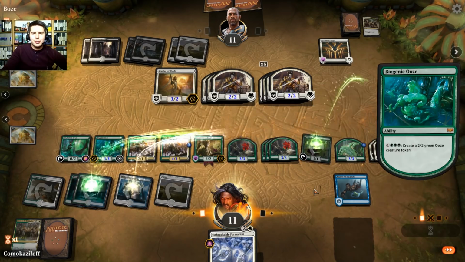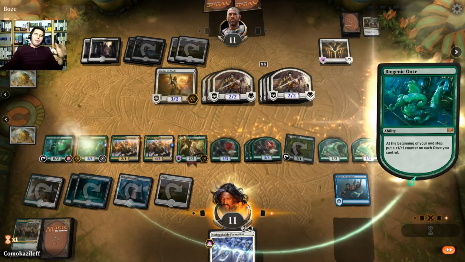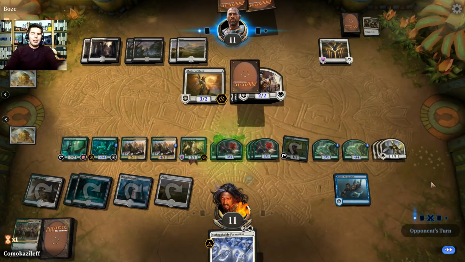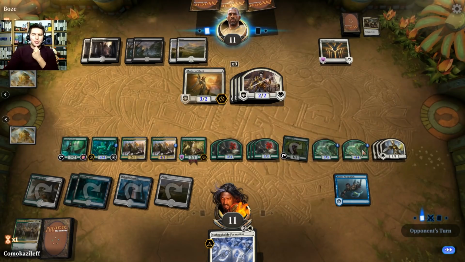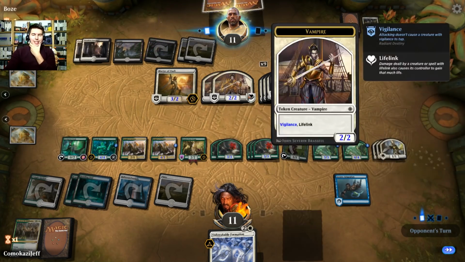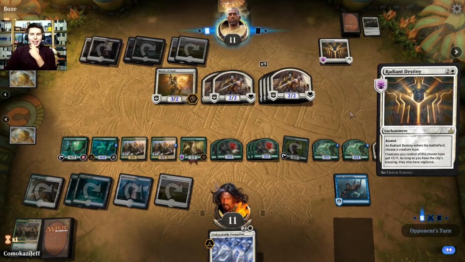Alright, create another Ooze. I'm going to play it slow this time. I want to find the Petitioner. If I find Petitioner, we just immediately mill his entire deck, because we have plenty of stuff to do that with. So yeah, that's the goal right now, is just a mill. Oh man, these guys are going insane with the tokens. And another Radiant Destiny. Whoo, man. Like, they're playing well.